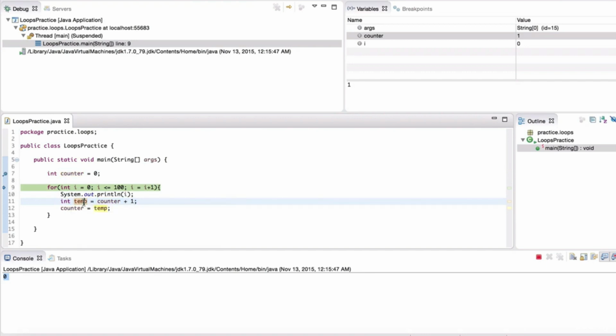That was within the scope of that particular loop iteration. Okay, that iteration is over. We're about to move to the next iteration. If I hit this step over button again, i will be incremented by this instruction here. i is equal to i plus 1 is going to get run. So understand that the incrementing of i happens right at the end of a particular iteration. As soon as that particular iteration is about to be over, the value of i is advanced.